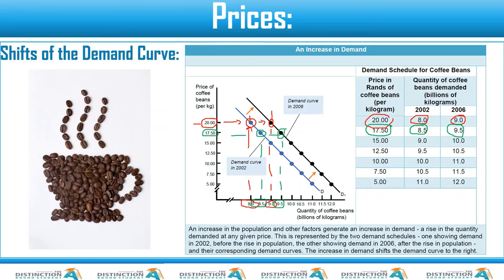Okay, let me just go to the last one just for more clarity. This 5 rand will be this 5 rand, and it tallies with this 11, which is this one. And so if we go this way, you see that we have this dot for 5 rand, and we have this 12, which is this 12 here. And we go up, we go there, it will be this one. Okay, so I think this is not rocket science.